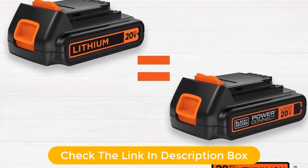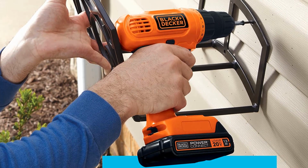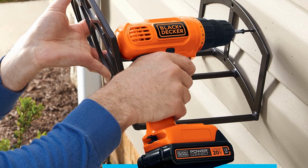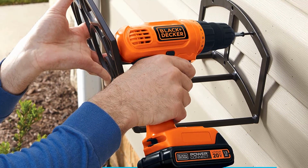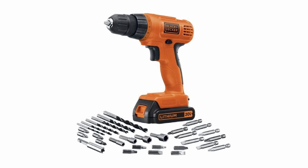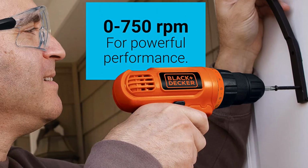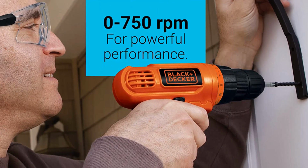The tool comes in a vibrant orange color, a 3/8-inch chuck that allows you to quickly change a broad range of screws and drivers, and 24 clutch settings that allow you to adjust the amount of power according to the task to avoid overdriving or stripping screws. The compact size fits in tight spaces and reduces fatigue along with the soft grip handle.